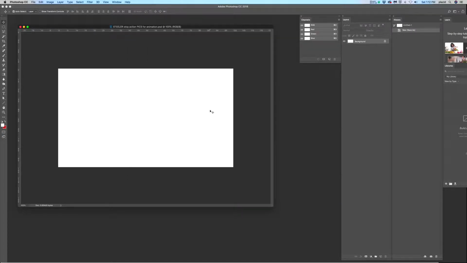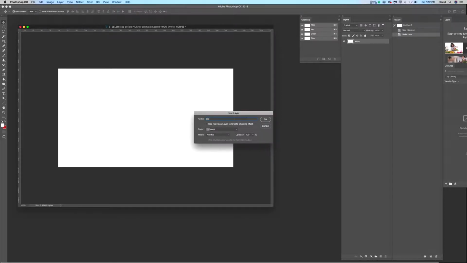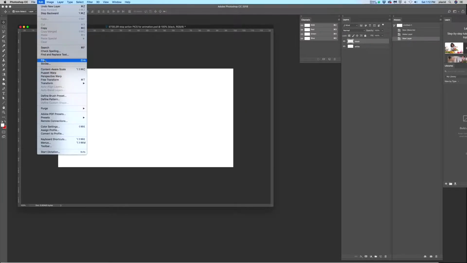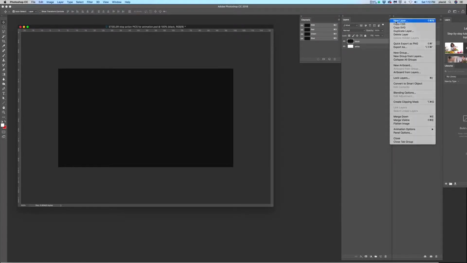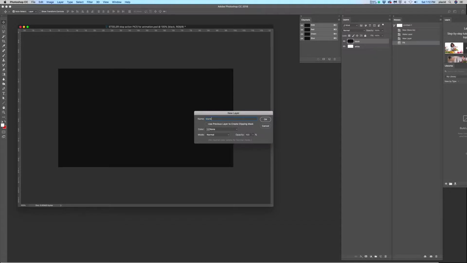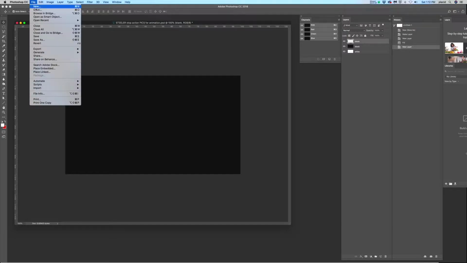Okay, let's go up to our initial layer, which is called background, and call it white. Then you know the routine, where we go up to the hamburger and we create the required layers necessary in all of our PSD projects, especially to create TIFF files for animation. There we go, we have our white layer, our black layer, and our blank layer.